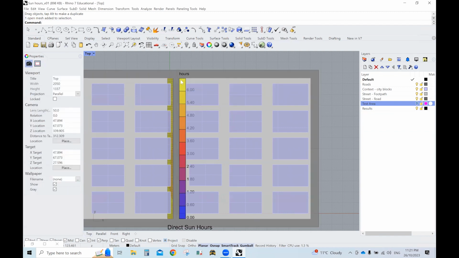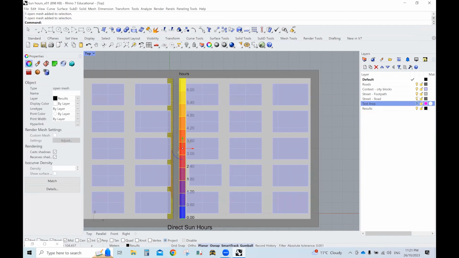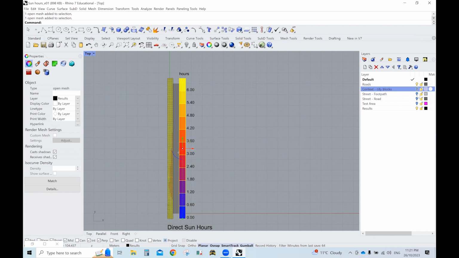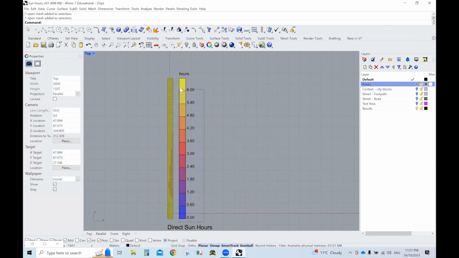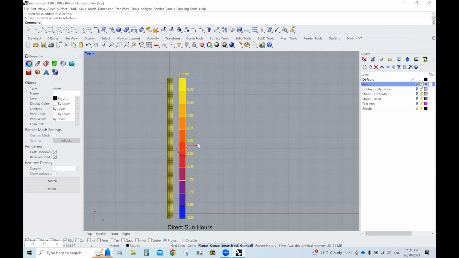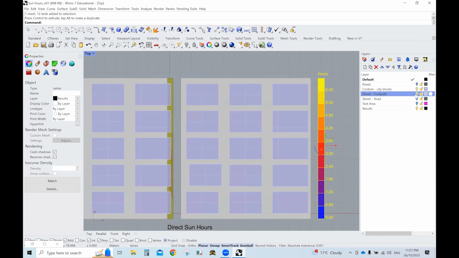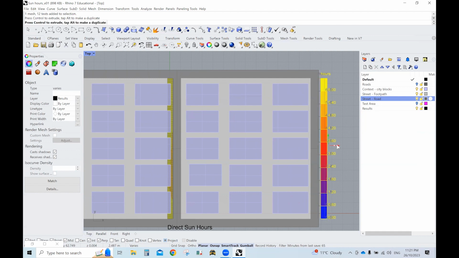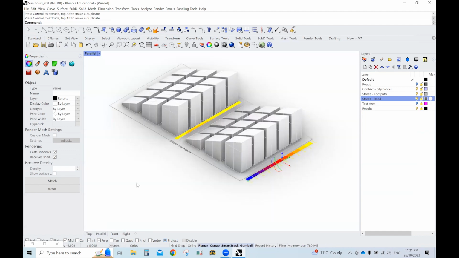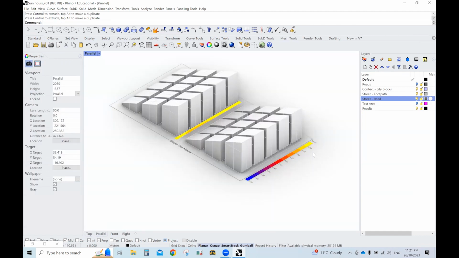And we've also got our results here. So if we turn our layers off and just have our results here, we can see them there. And so we might highlight that and move it to the side. Turn our layers back on. And you can see if we go back to our parallel view, we've got our legend over here. We've got our results, really clear results. And then you can start doing what you need to do. But okay, that's it.